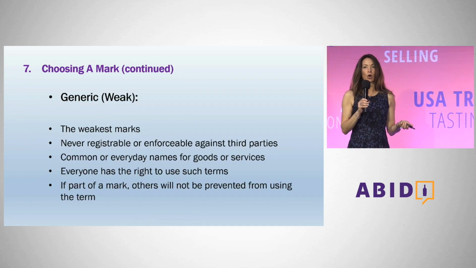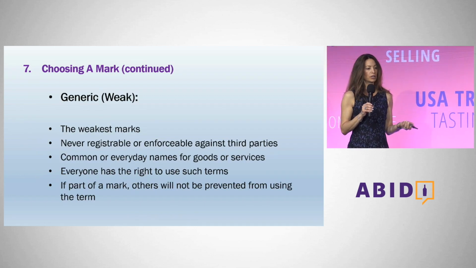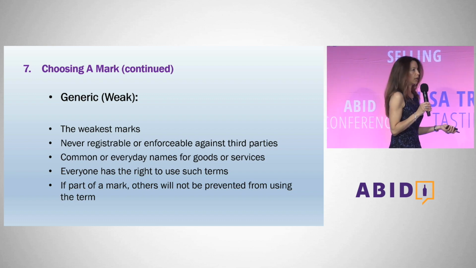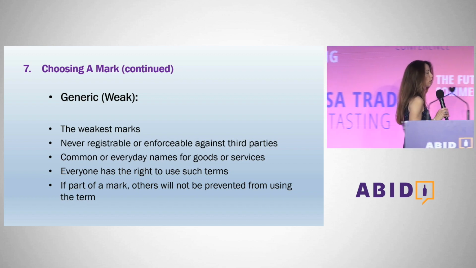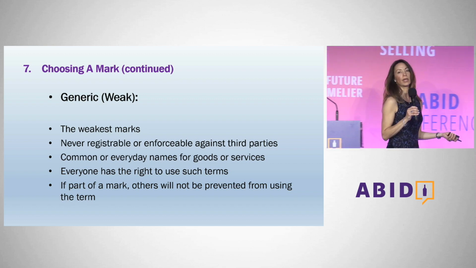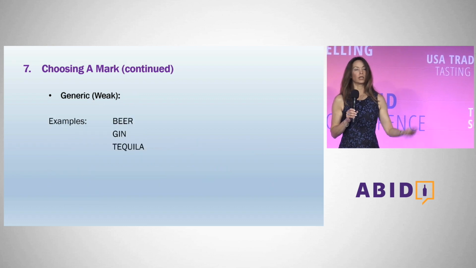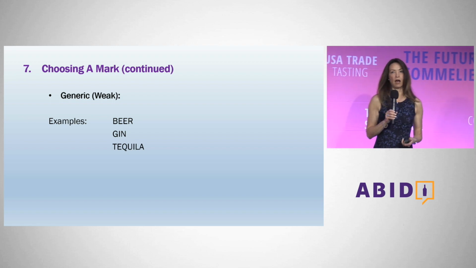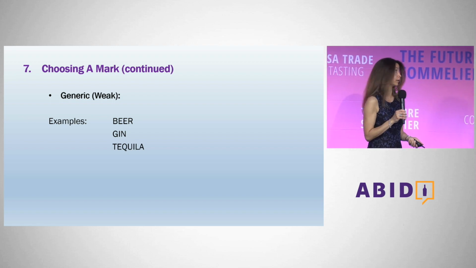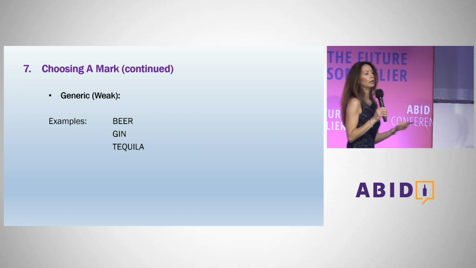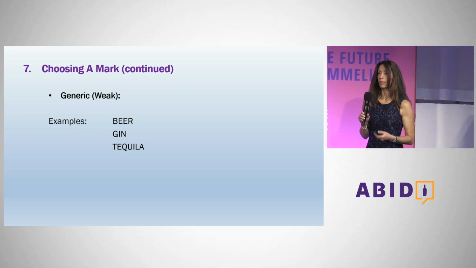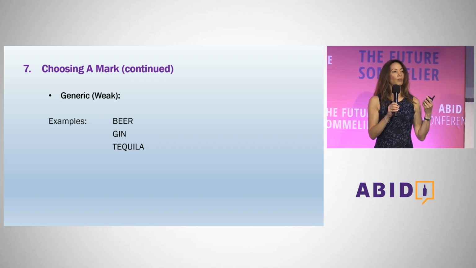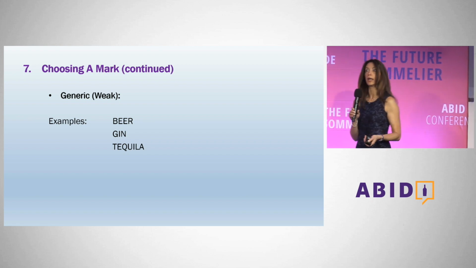And then of course the weakest marks are those that are generic. If you refer to something based upon its given name or the product type or the category, well then it's pretty clear that it's generic. So if you're going to produce a beer and you call it Beer, well, that's not novel and you're not going to get that registered. Same thing if you do that with gin, tequila, wine, whatever. So again, it's a good idea, put your thinking cap on. If you're thinking about a brand, try to come up with something a little more unique so this way it actually registers.